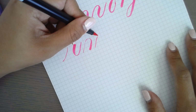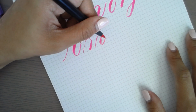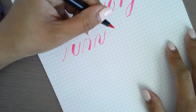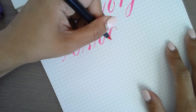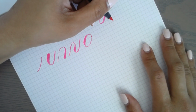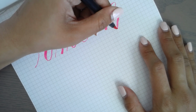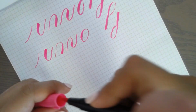I challenge you guys to do this. If you're up for it, try writing with your non-dominant hand and let me know if you end up doing it. It's sometimes easier to pull up your light strokes, because here I added too much pressure. And then underturn. What's funny is I've been wanting to practice with my left hand to understand the struggles that lefties have, because I know it's possible, but sometimes you're just missing that light bulb or that link to making things work. Whew, that was hard.